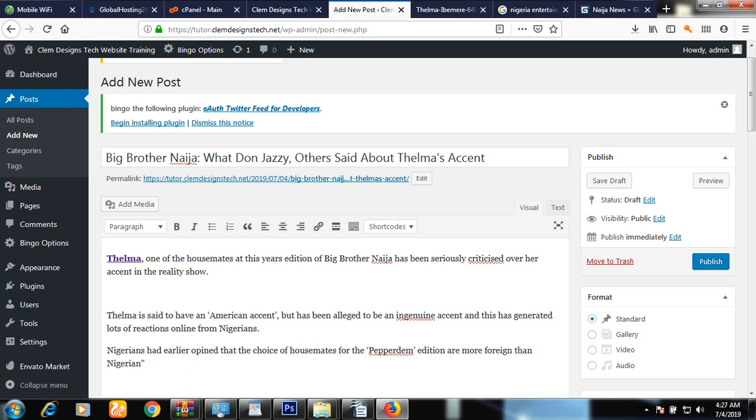So what you need to do now is grab the image as well, view the image, and save the image. Concept. Then I have to set the featured image: save, upload files, select it. It's going to be concept. Upload the concept image, then set it as the featured image, and the next thing now is to have the same position.